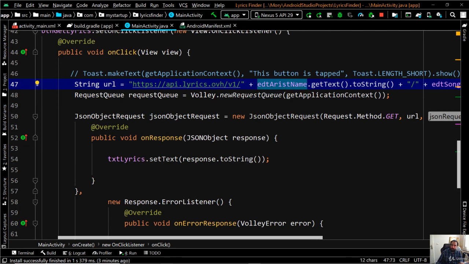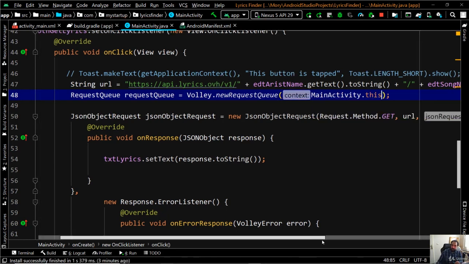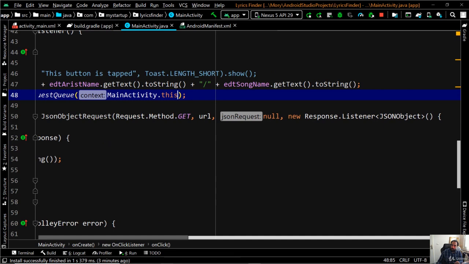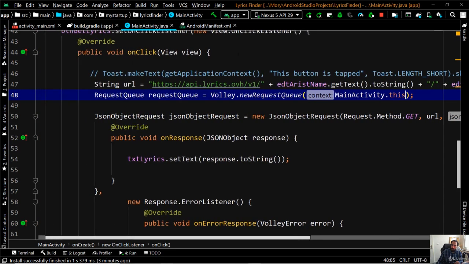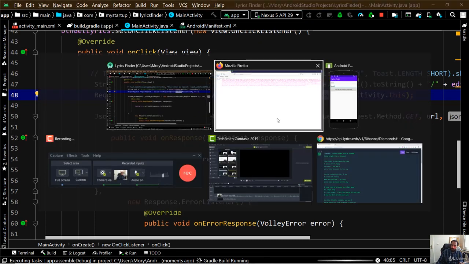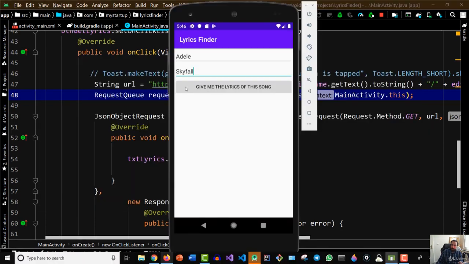For this request queue, the Volley, the new request queue, instead of getApplicationContext here, let me delete it and just refer to MainActivity.this. Okay, maybe this was the cause of the error. So far so good. Let me go ahead and run the program now and see whether the problem was with that context.